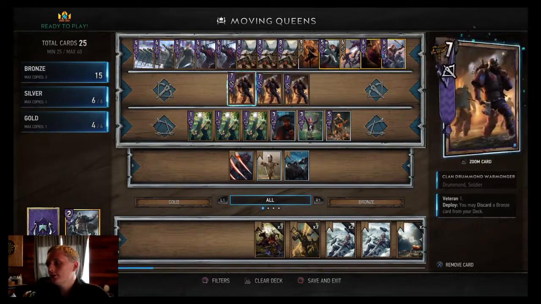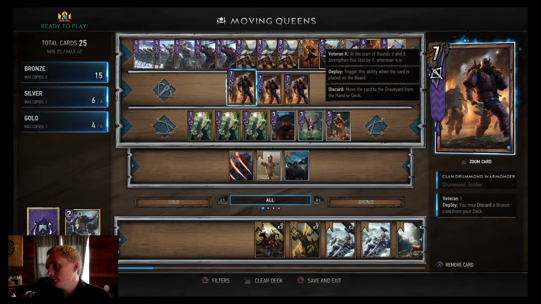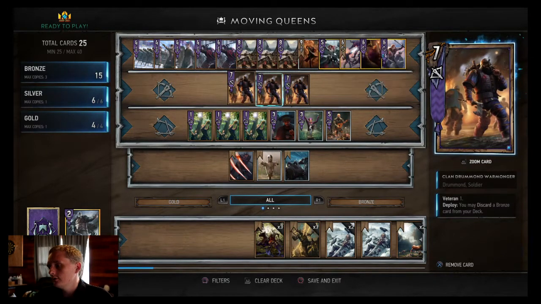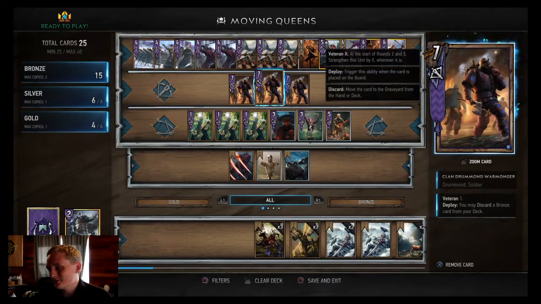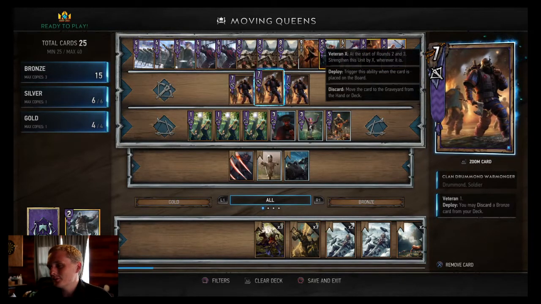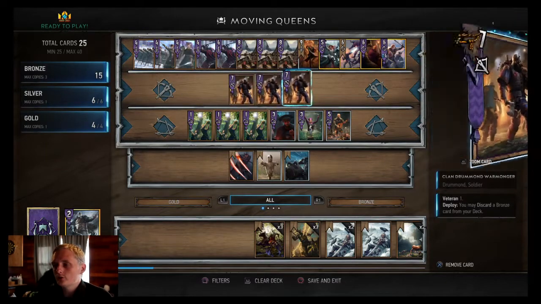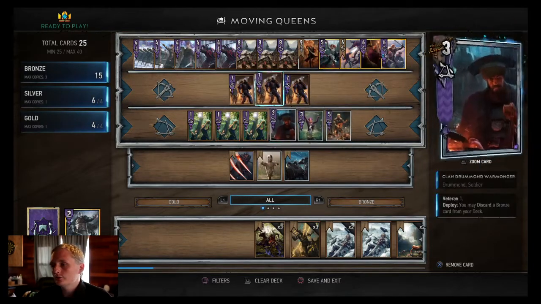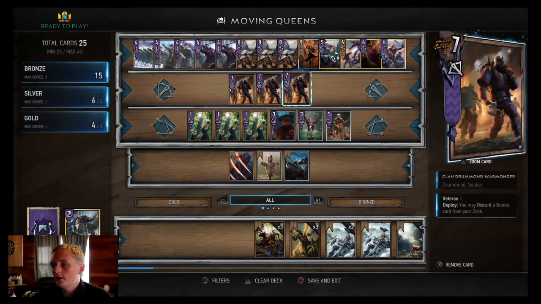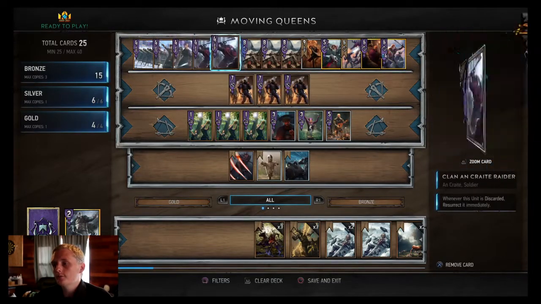Then we got 3 clan Drummond Warmongers, Veteran 1, which means that they'll boost themselves by 1 every round. And you may strengthen, not boost. It's very important. It actually strengthens itself. You may discard a bronze unit from your deck. He's here to thin out your deck some more, so we have an easier time getting your Dragbondu, which is pretty important in Queensguard. And you usually want to discard your Clan and Crate Raiders or a Queensguard with him.